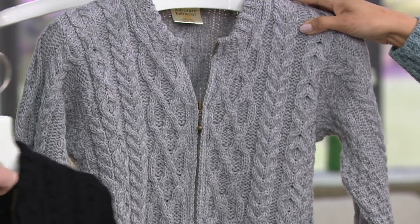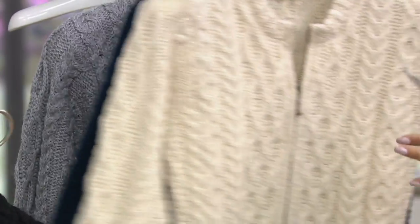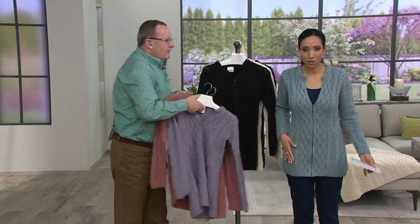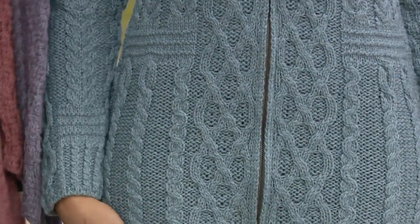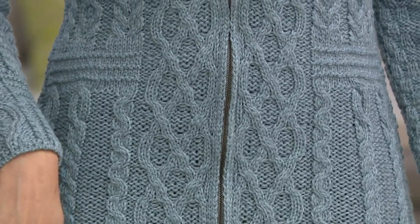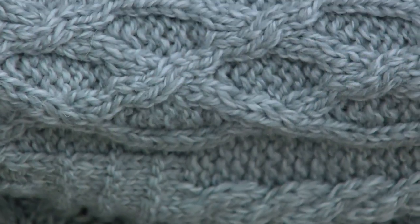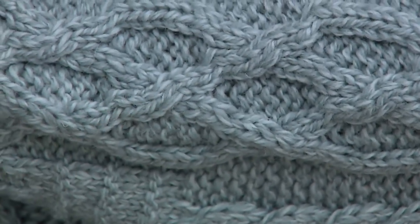And then we have soft gray. And then one more color — the one I'm wearing — we call it mist marl. This is your mist. We use the word marl because it's a marled yarn, and the significance of that is that there's two colors intertwined into one. I think the camera is capable of picking up that detail, but it adds a richness and a texture to the color that you can't beat — that you can't really have in a solid color. You can see there's a high and a low of the same tone.